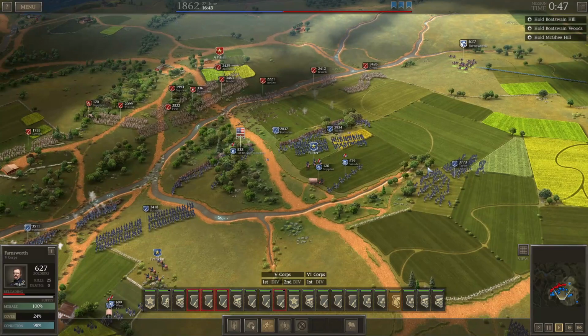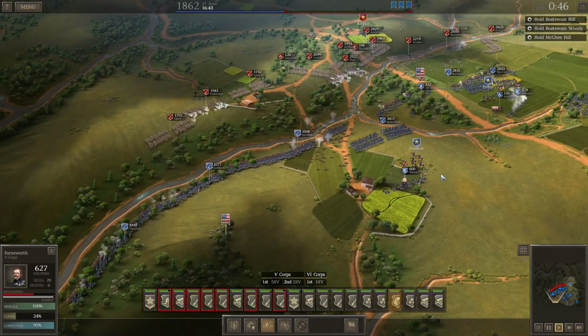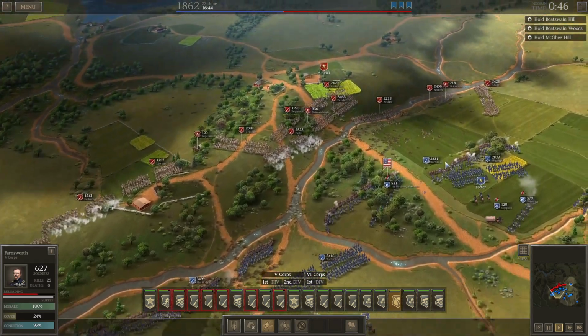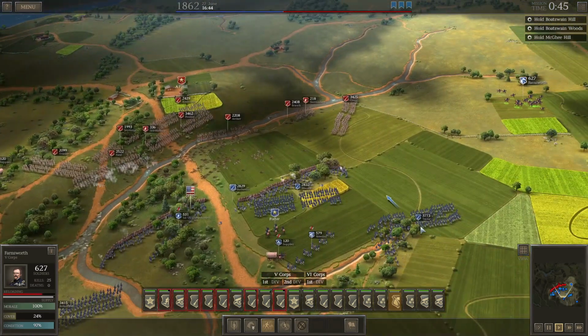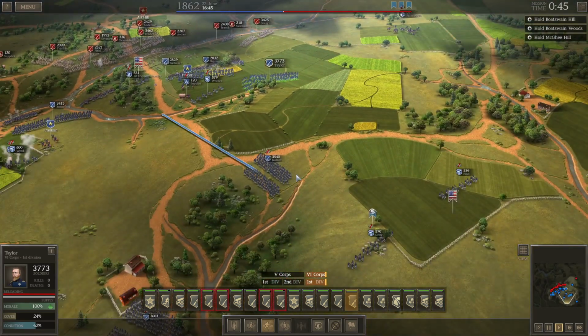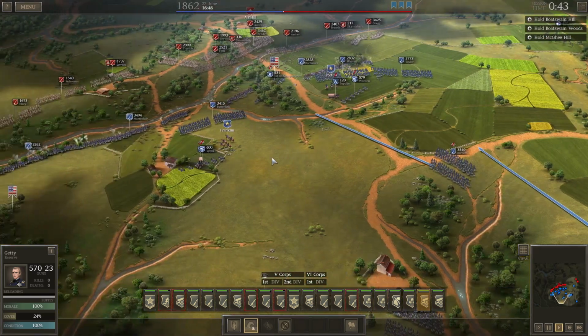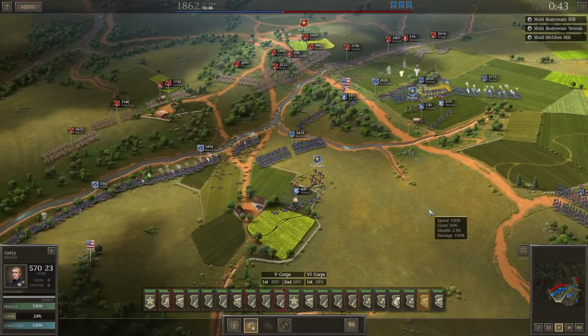And like I said, at the wall we have Griffin, which includes the 9th Massachusetts. And you can see the concentration of fire that's coming in. It's just going to get worse. We got some reinforcements, but they are the first and only reinforcements that we're going to get, whereas the Confederate forces keep massing, keep massing, keep massing.